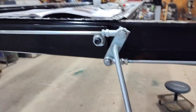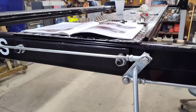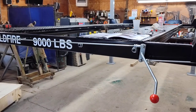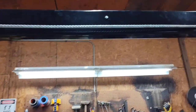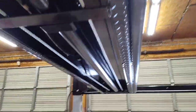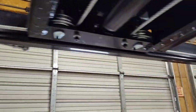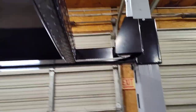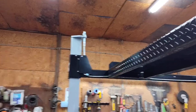Looks like I got to go back and tighten everything up. I guess when I got my handles right. All right, I can't do this one-handed. So, looking good so far. All right, we're up in the air all the way maxed out to the top. Pretty easy system. No problem so far.